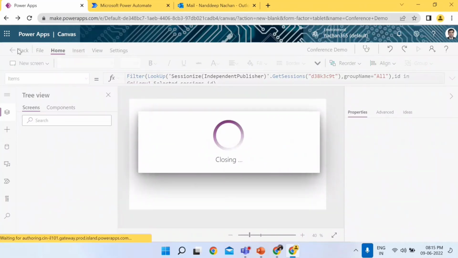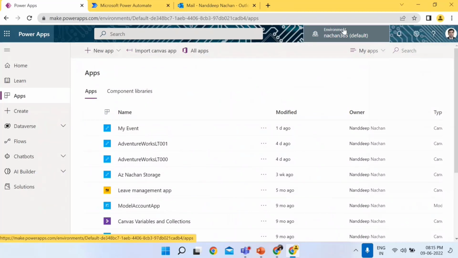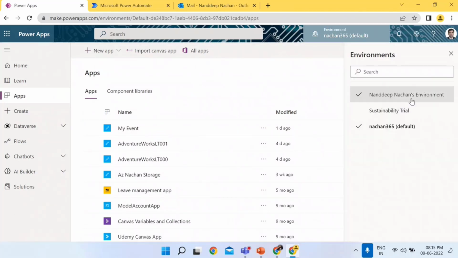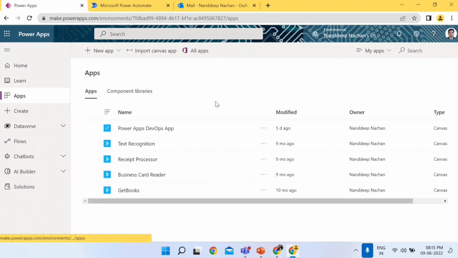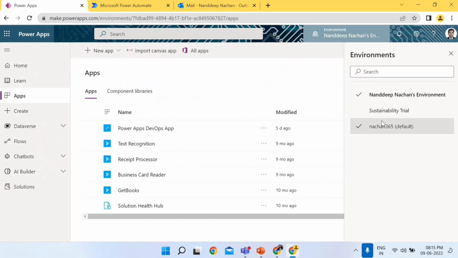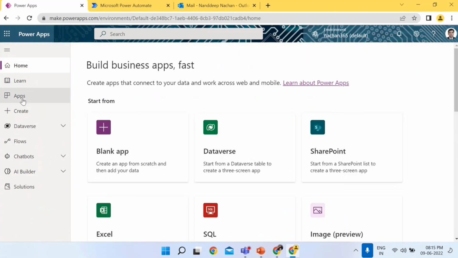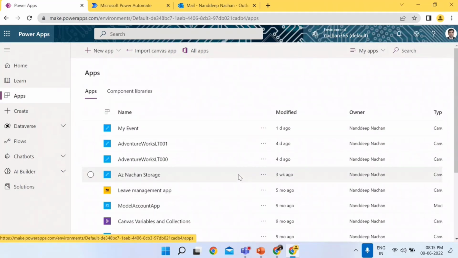So I'm again back to my Power Apps, and here I already have created another demo to show it to you. Probably I will just switch to that particular environment and show that demo. All right, so looks like I don't have it here. Okay, but at least maybe luck is not my way today, but that is the way all those events work. If I, for example, go to my events, we'll be able to see that.